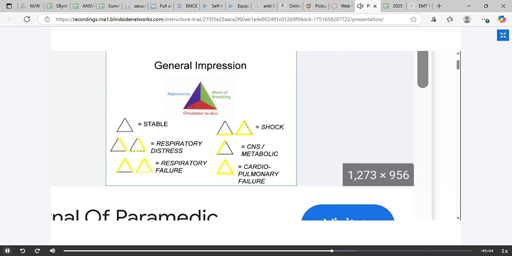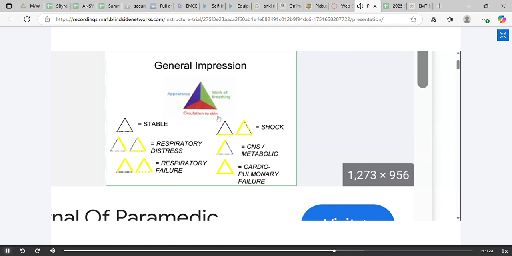right? So appearance, these are some things that might be problems, like loss of consciousness or level, just if they have a deteriorated or lower level of consciousness. We're looking at their muscle tone. We're looking at their degree of interaction. Do they interact with you when you walk in the door? Are they playing with someone else when you walk in, right? Do they have an abnormal look or gaze, right? They're just kind of gazing off to the side. Abnormal speech or abnormal cry. Are they irritable or inconsolable? Okay, so we're thinking about neuro. We're looking at their appearance and we're thinking about their neuro and their central nervous system.